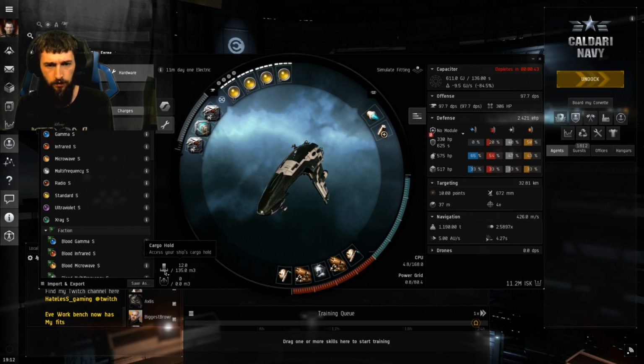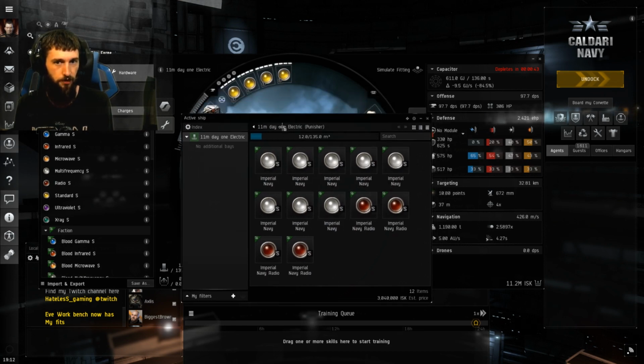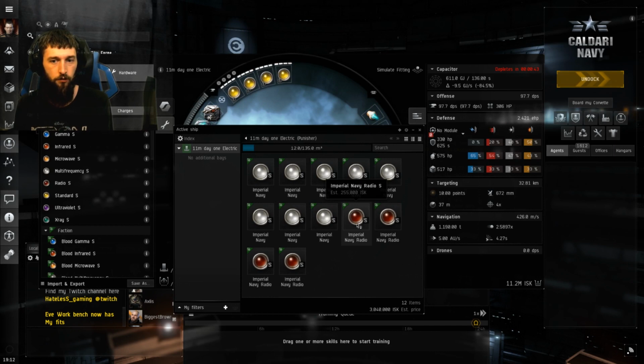And then in the cargo, we carry Imperial Navy multi-frequency, standard, and radio. You see we got the 3 ammo types. We use these 3 because standard's kind of right in the middle between radio and Imperial Navy multi-frequency.